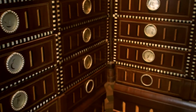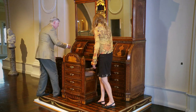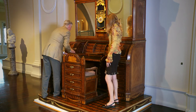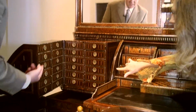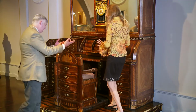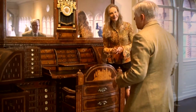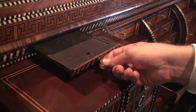Oh my. And if you were to allow me to get up here, I'll show you there's another locking device here, which I push, allowing me to open this. And this opens up as well. And these are also alphabetized. They're lowercase. This side where you're standing opens as well. Same idea. A lot of times, in the 19th century, they didn't have electric lighting, so if they were working at night, this is a place for your candle stand.